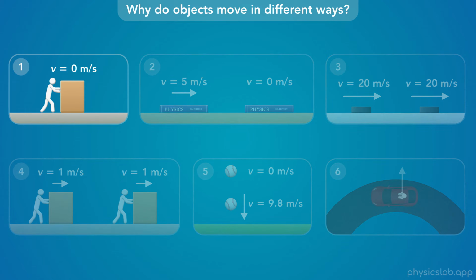So first, let's say you're trying to slide a box across the floor. You push it as hard as you can, but it still doesn't move. So in this scenario, why doesn't the box move? Pause the video and write down your explanation, or try to explain it out loud, but see if you can come up with a reason before moving on.